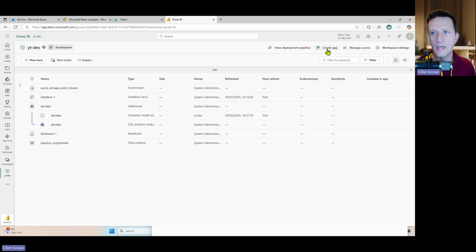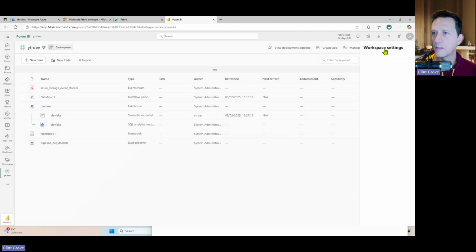So then you can create the app, and then mostly done for Power BI reports and such, where you can say, hey, here's a few reports for our board members. Create an app and send it off to the board members, and they would access that through the app section here. So that's a good thing about a workspace. You don't have to package everything within your workspace into the app. You can just selectively take one or two reports and put them in the app and say, hey, here's our report for the board members. There you go. And it doesn't have to have everything from the workspace.